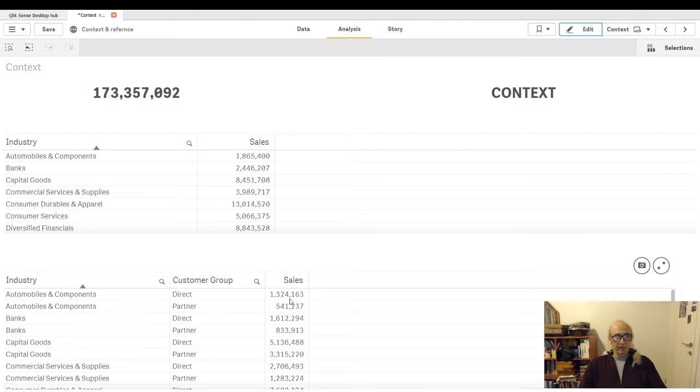So we have 1,324,000 for automobiles direct and 541 for automobiles partner, etc. So we show how the same expression, the same formula is appearing differently depending on the context. In this case, the object in which it resides, either in the sheet with no dimension, or in an object with one dimension, or an object with multiple dimensions.